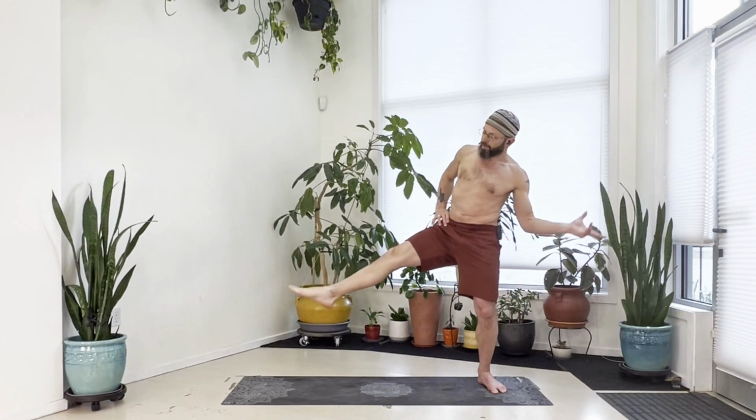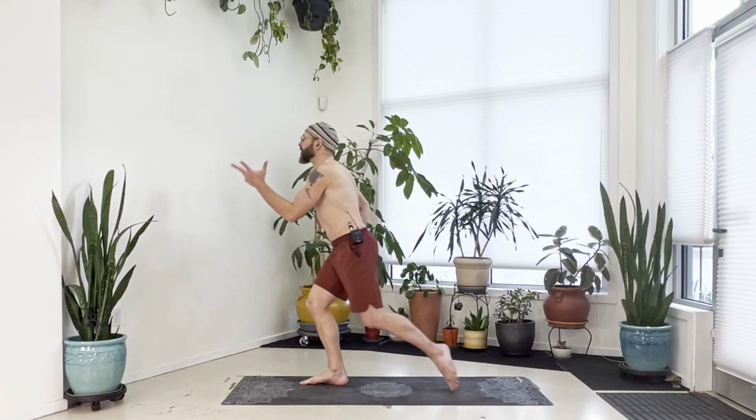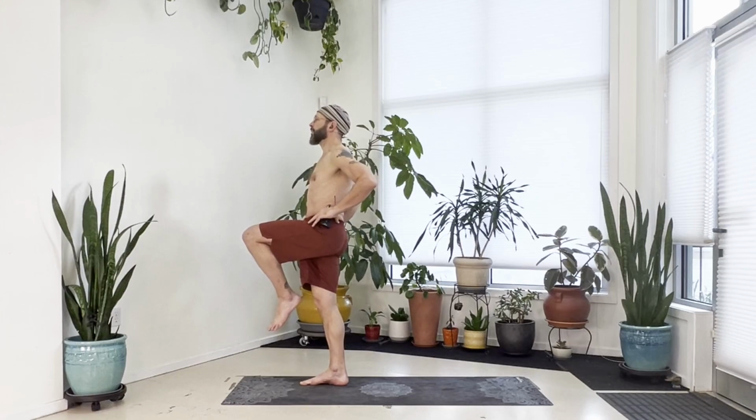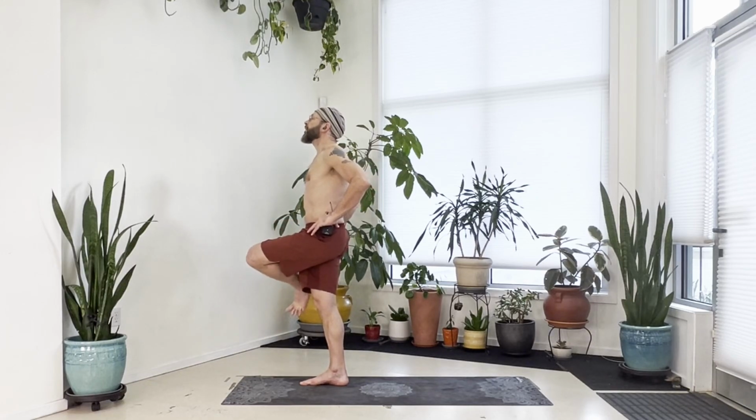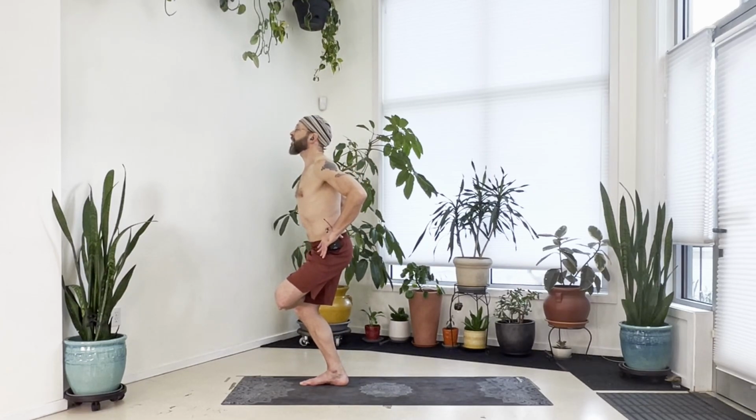Step the right foot to the front of the mat. Lift your left heel and square the hips forward. And then the right foot's your base. Come to standing with your left knee high. Now, once you're balanced here, take your figure four. Left ankle crosses the right thigh. Keep the toes curled. Keep the knee to the side. Sink into your stance and keep the left leg pressing into the right.